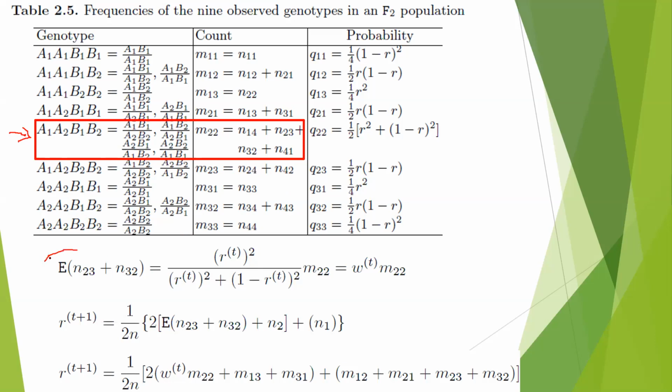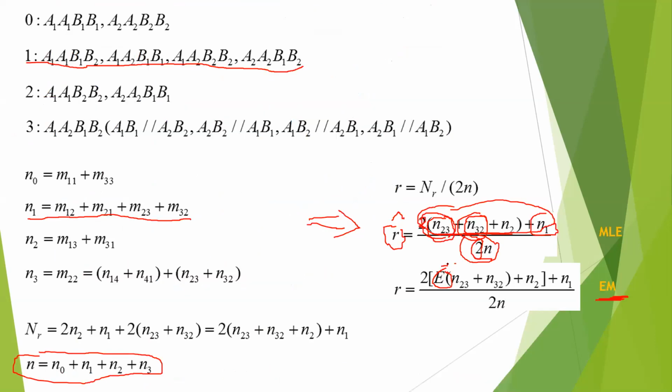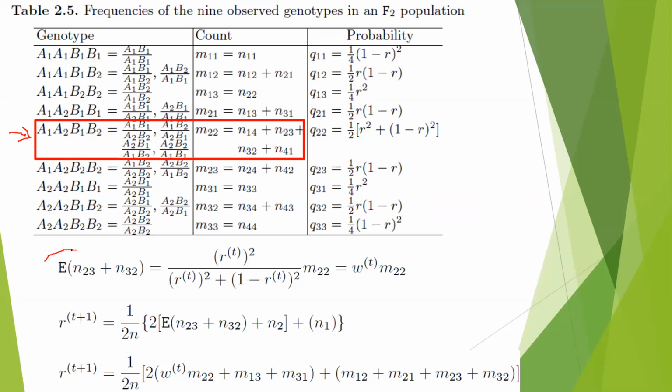So remember from this slide, we want to calculate the expectation for these two numbers, right? So this is the major part. Now we want to calculate the expectation of this. Suppose we already knew, at time t, the current realized value for this R. How can we get the expectation value for these two?